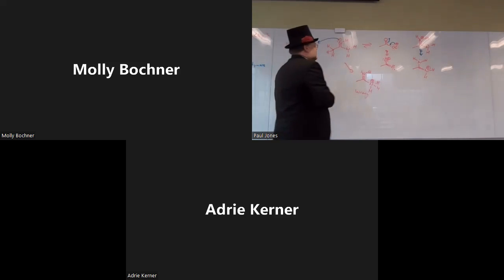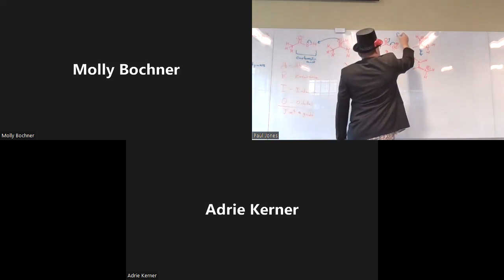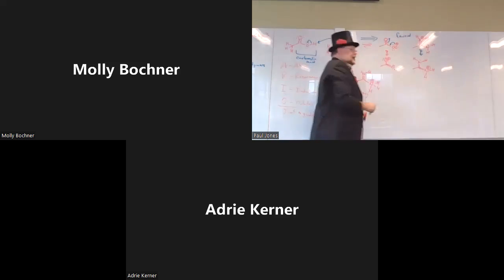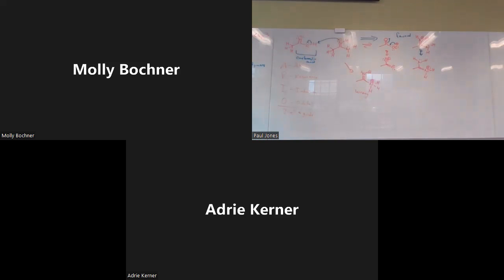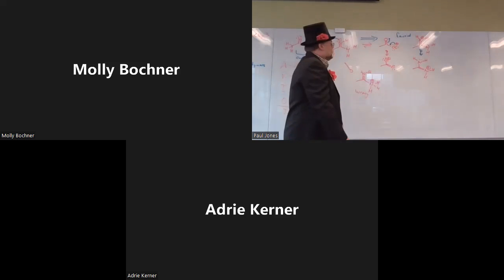So there are a lot of ways to say this. Big fat arrow like that. You can write the word favored. You can write a sentence where you say the equilibrium lies to the right. Whatever. If you say the equilibrium favors products, I would interpret it that way. But remember, this is an equilibrium. These molecules don't know if they're on the left or the right. They don't know if they're products or reactants. If you mix them up, they'll go both ways. All right, so the right side is favored.